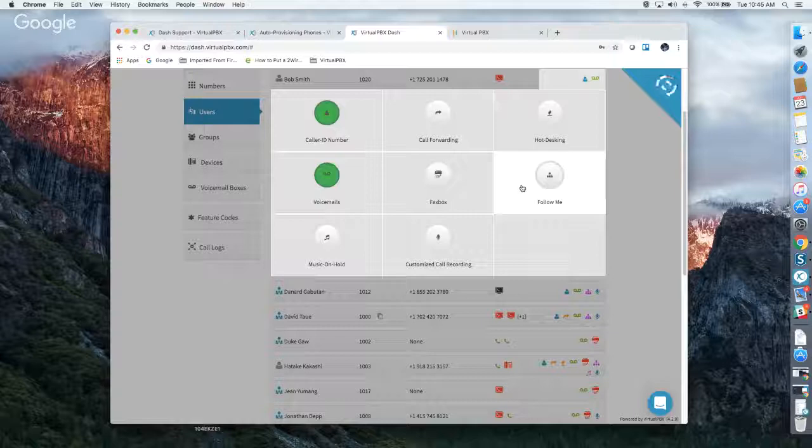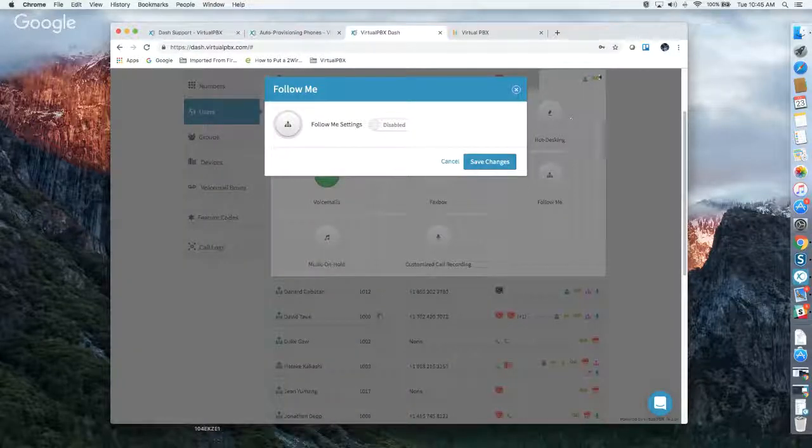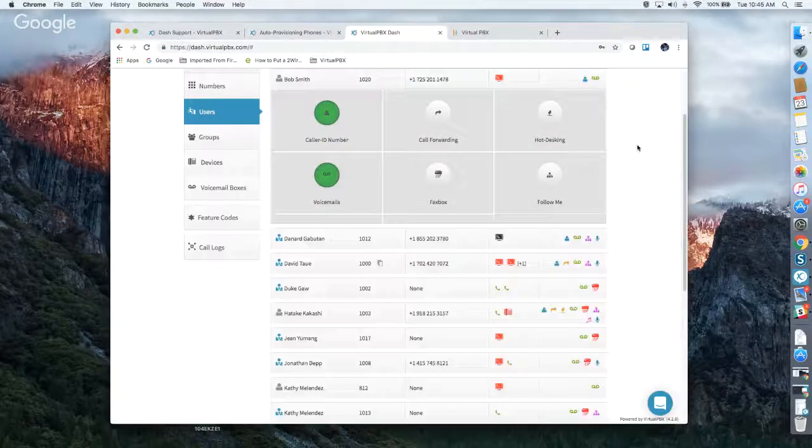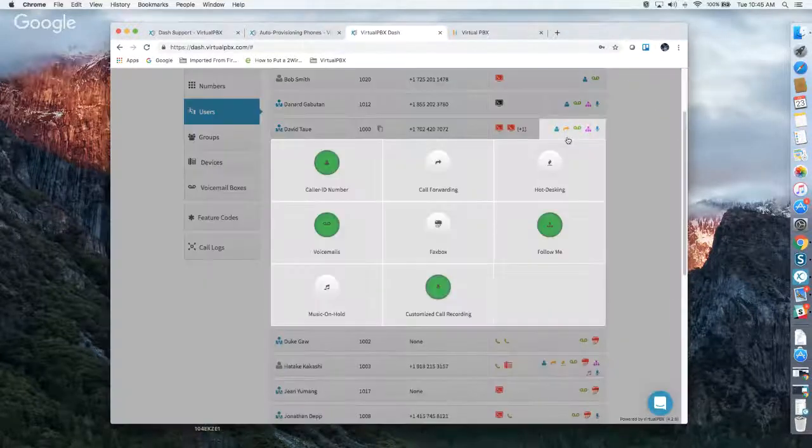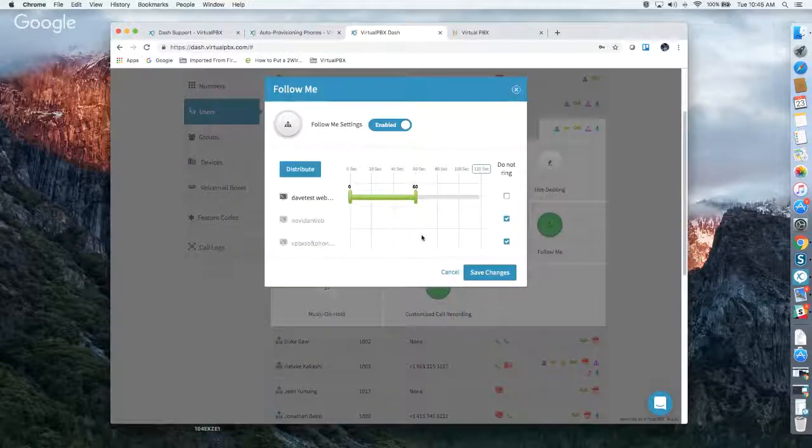Follow me. Actually, this isn't a good example of follow me. So let's go down here. Follow me is for use when you have multiple devices. By default, it has them set to do not ring, because it's like, hey, we don't know what you want to do.